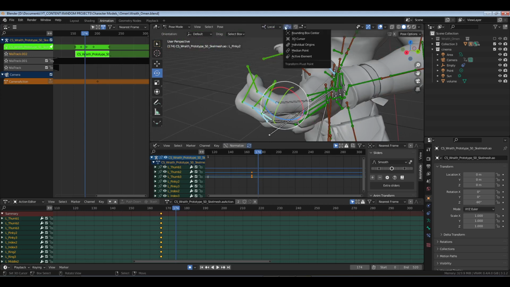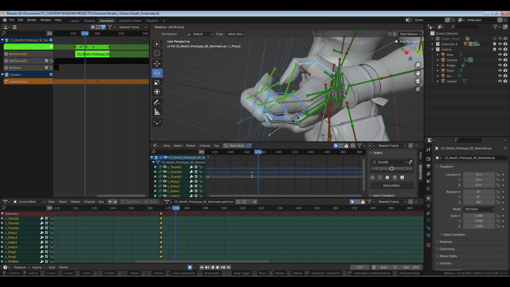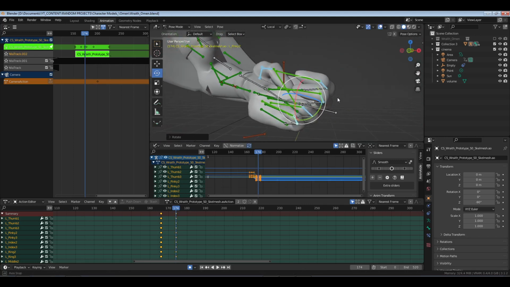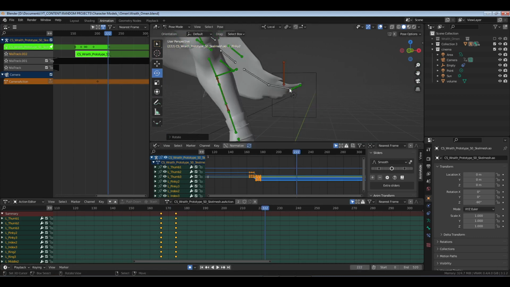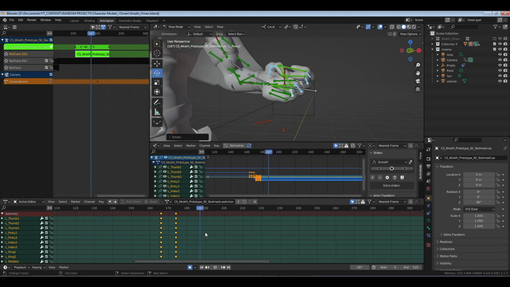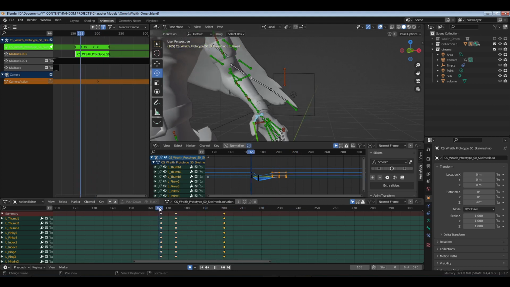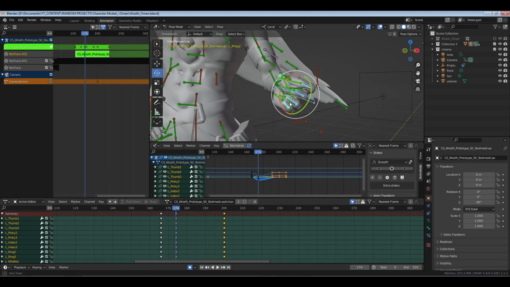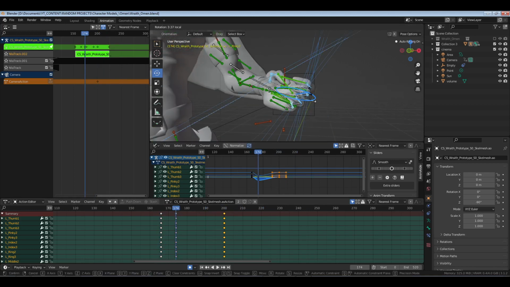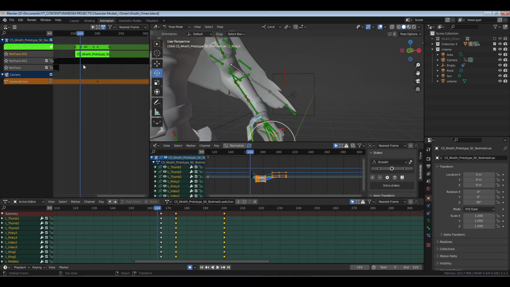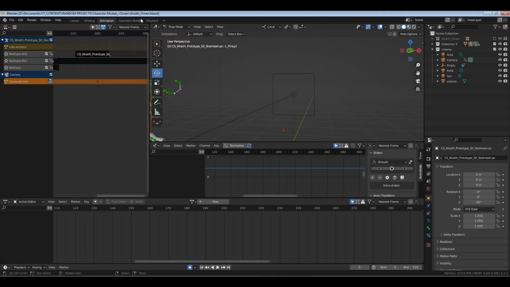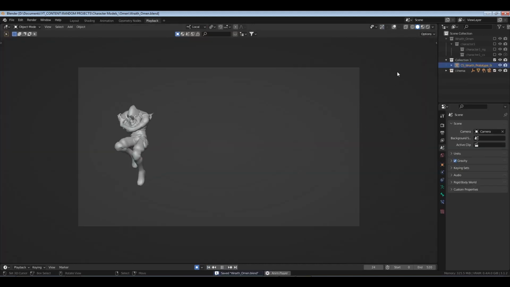Okay, so I'm going to do this on individual origins. And I'll curl them. So they're all going to curl on their origin point. Okay, and then I'm going to go 48 frames. Sorry, I'm not even going to do that. I'm just going to look at it. All right, and then we're going to go back to 0 on that. Okay, so I know I did that one. I think I wanted it to be a little bit tighter, because we're doing it on individual origins. All right, and then we're going to close it out, go back to the beginning, and do it one more time. Let's go.